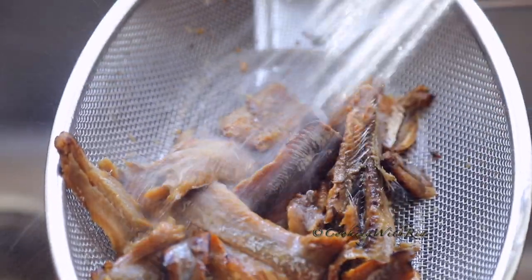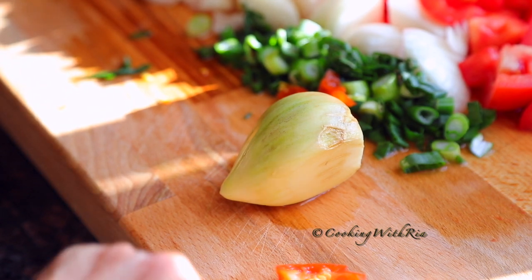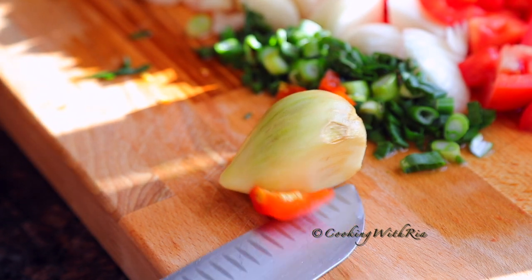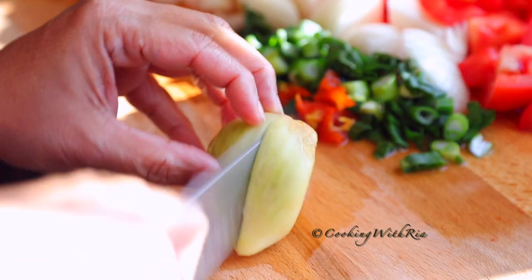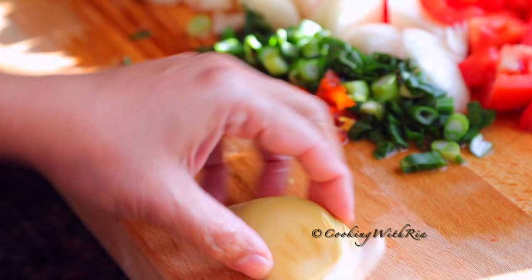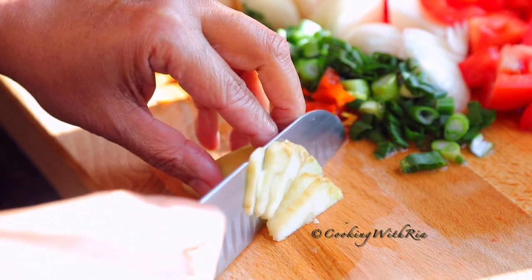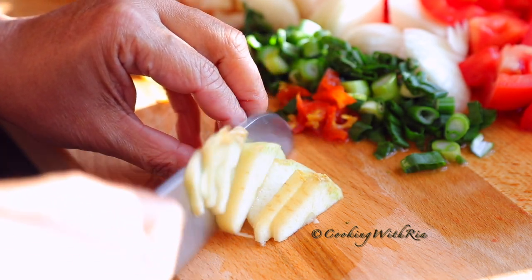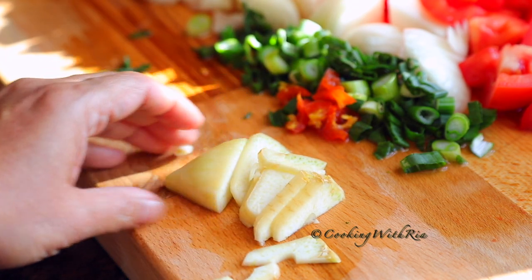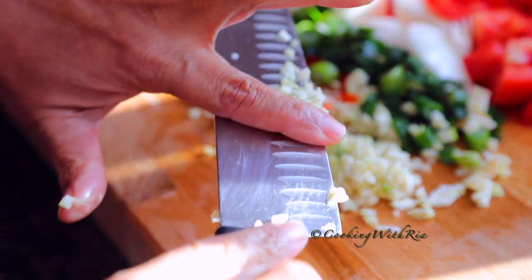Next we'll rinse one last time, then I'll shred it. A caution: when you're handling pepper, be very careful and use gloves — this pepper was very hot; I touched my nose and by now it's burning. I'm only going to use about half — this is like one-third; I already cut out the base and it's two ounces without the base. I'm going to dice it. You would use any amount of garlic — two to six cloves depending on your preference. You can grate it as well. I've minced the garlic.